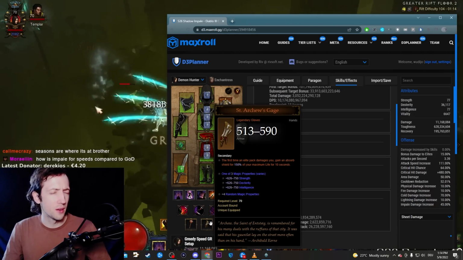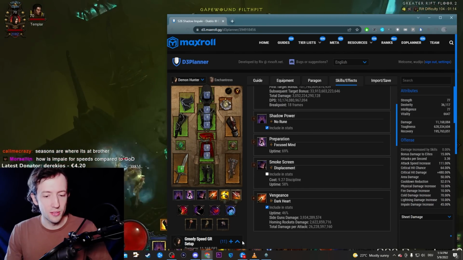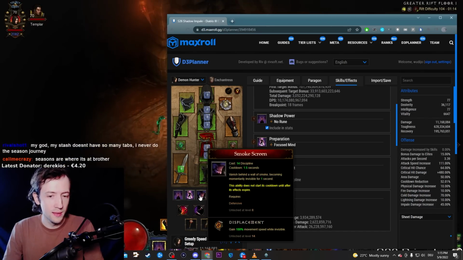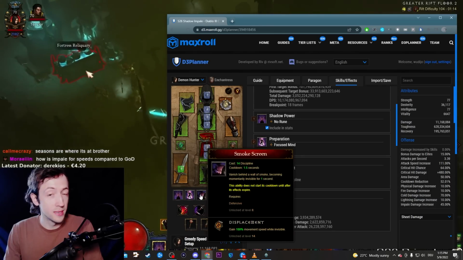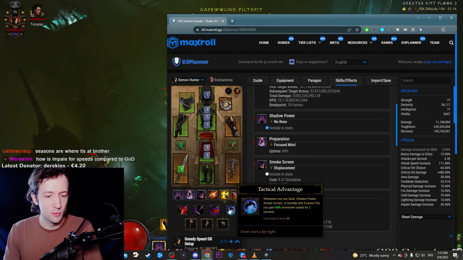There are some other options if you want to go a more tanky approach, but then again, this setup kind of falls apart. Since the setup wants to go really fast, you want to have a lot of movement speed, so smoke screen displacement is included. This also helps you to keep up your Squirt's Necklace, and you try to spend this as much as possible for extra mobility. It procs your tactical advantage for the movement speed.